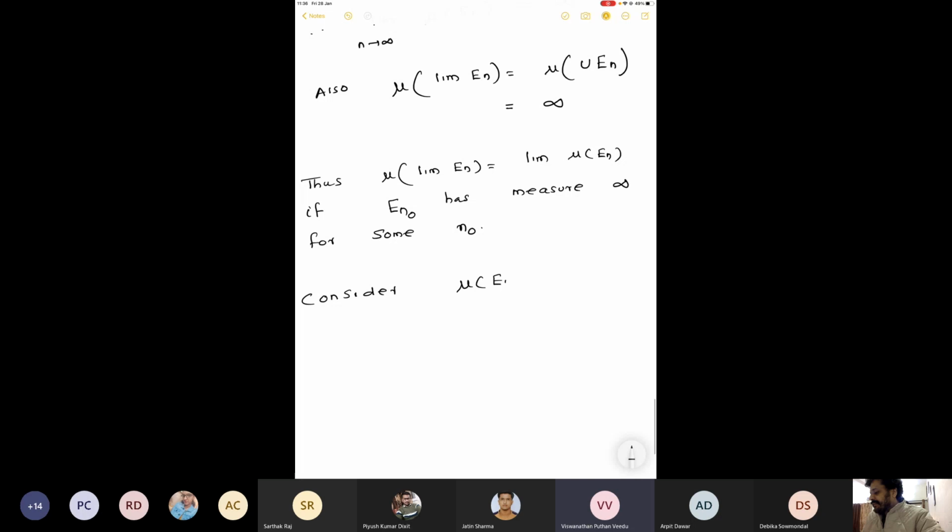Mu of En less than infinity for all n. Here only you need to prove something. The other case was trivial. Like this, in most of the theorems that we prove, you may have to discuss the case when measure is infinity separately. That I may not do sometime, I may forget. But while redoing the proof, you please check whether something like transposing to other side, etc., we use. If that is the case, the measure equal to infinity case, you have to discuss separately.